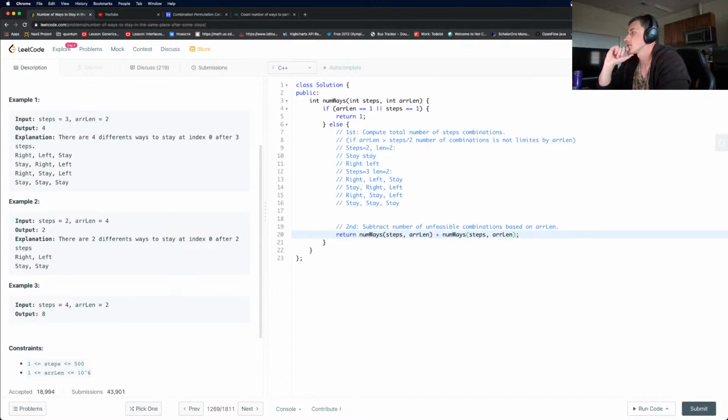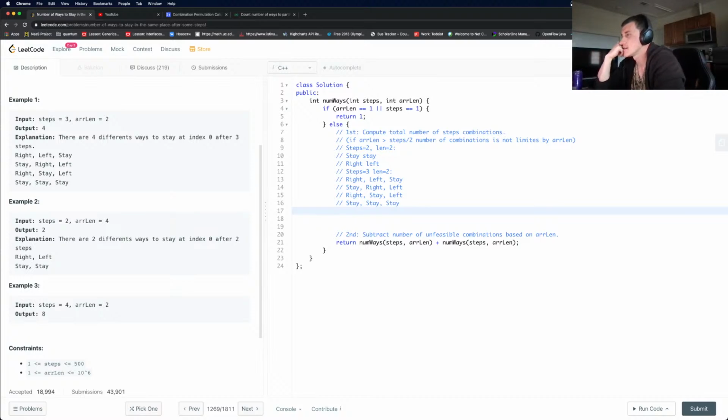10 more minutes left. So I have no idea what to do. Happens, but I guess we should try to do something. Okay, so if steps is 2 and length is 1, right, left, right.